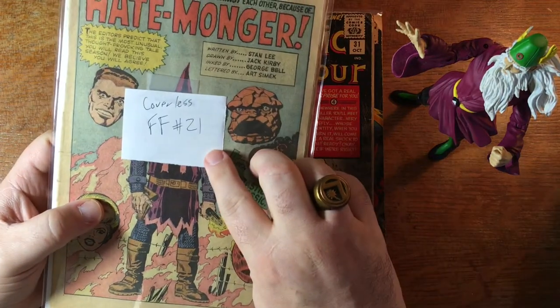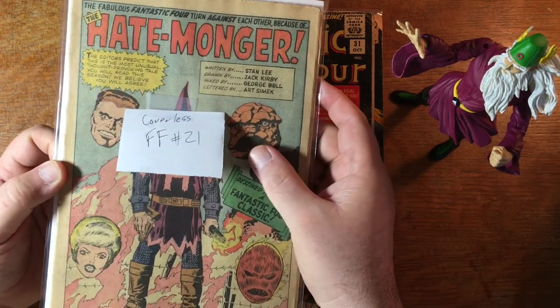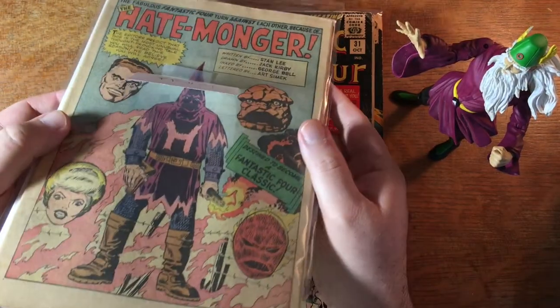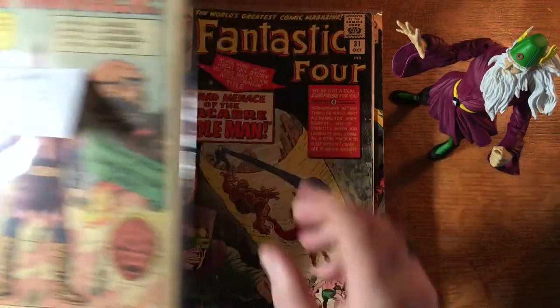What is this? Coverless, duh. Just wanted to make sure I realized it. Wouldn't want me to put an 8.0 or a 9.4 on this book. Want to make sure I realize that it's got no cover. Thanks for helping. That's Fantastic Four 21 anyway.